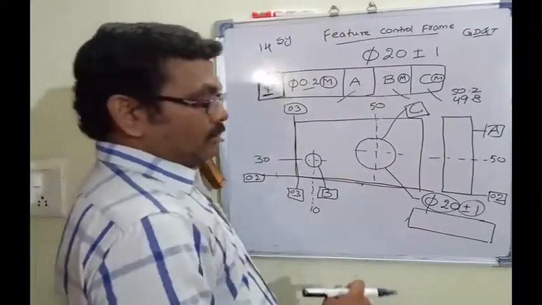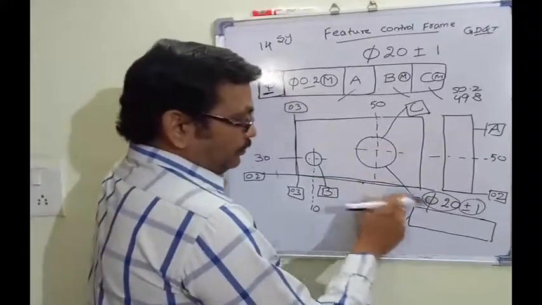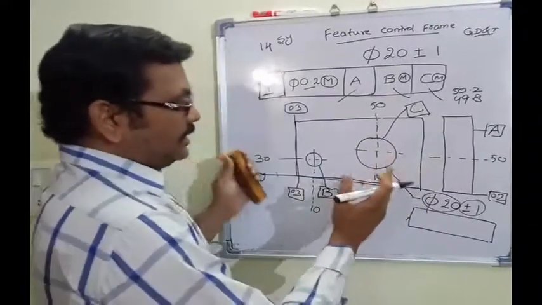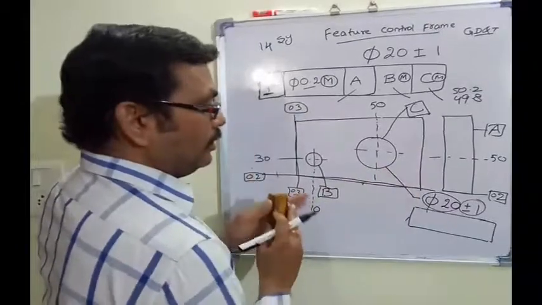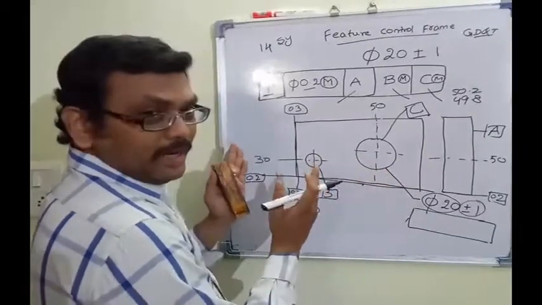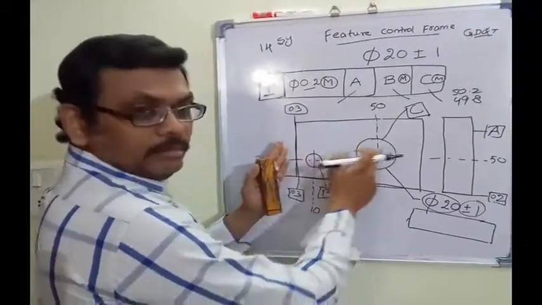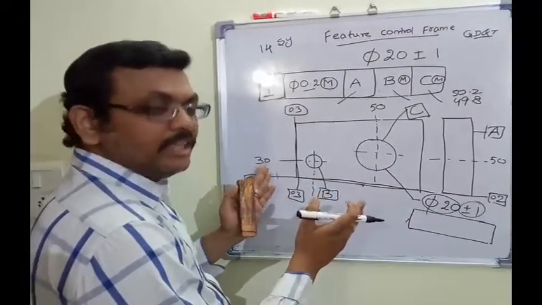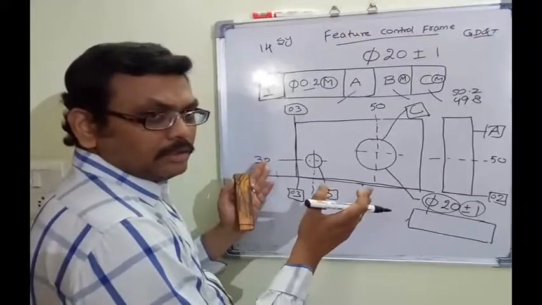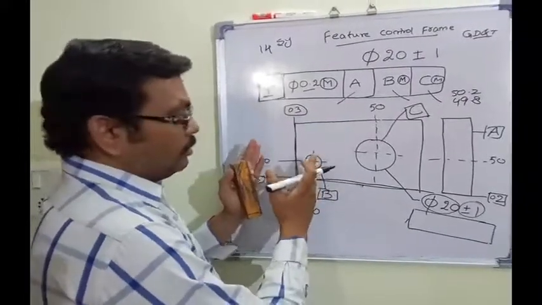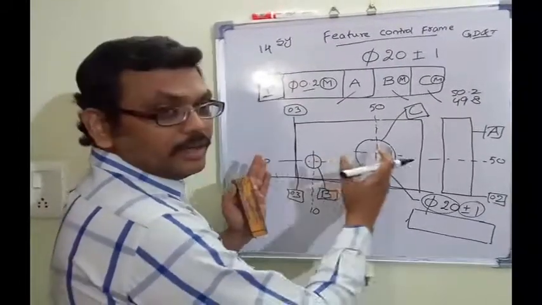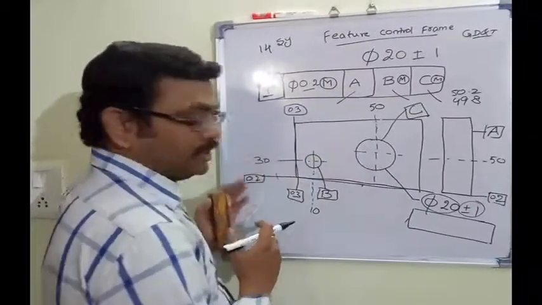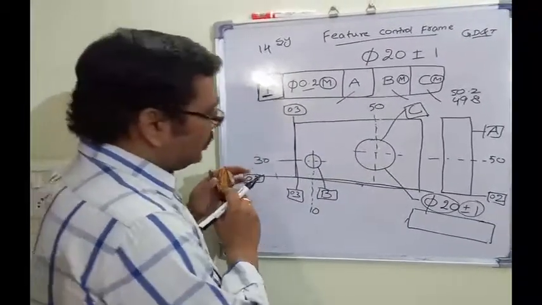Here, similarly, there is a plate here, right? On that plate, we are going to make 2 holes of different diameter. It can be the same diameter. Diameter is not an issue, but we are going to make 2 different holes at different locations, right?